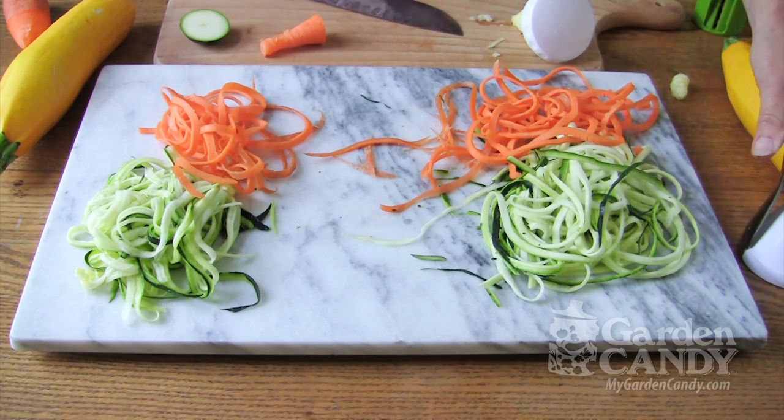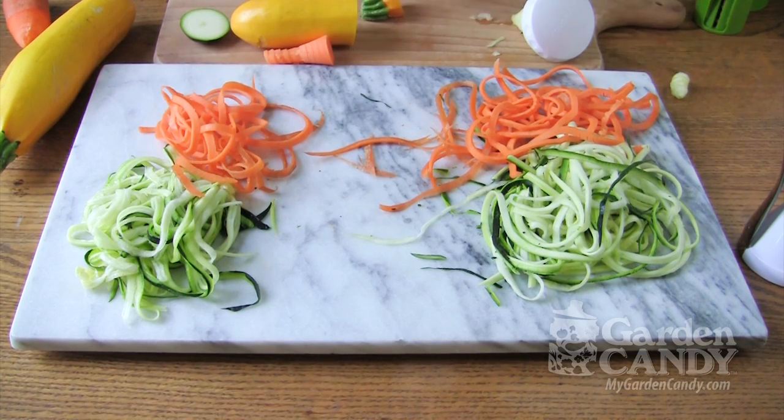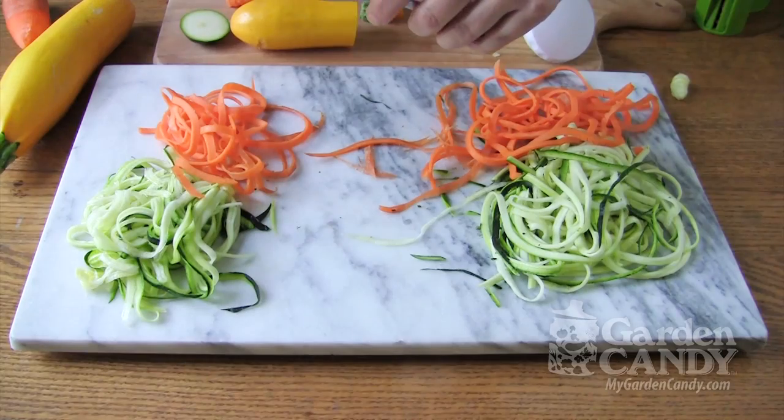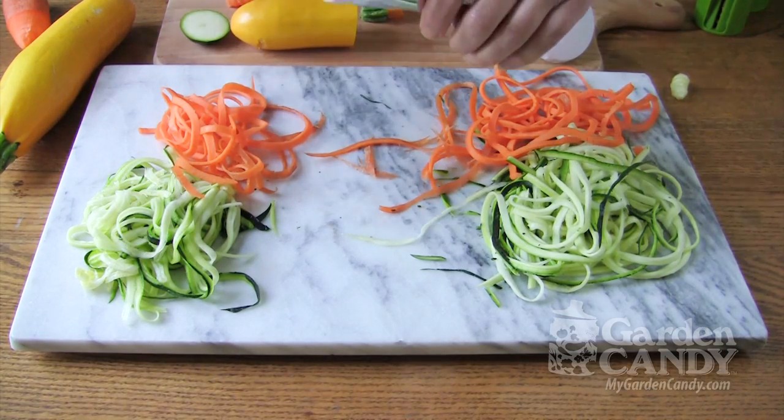All right, let's try a yellow squash. One thing to remember when you're buying squash for this purpose is you don't want to get a squash that's too big. It won't fit into the veggetti or the microplane. So let's give this a go. Let's do it on the thin side to show you that.